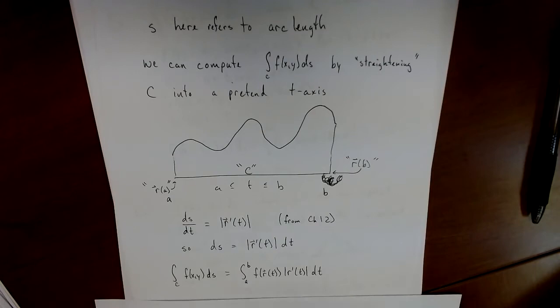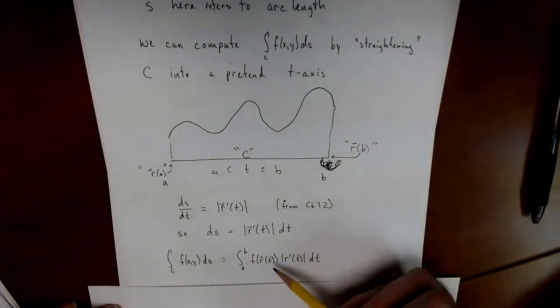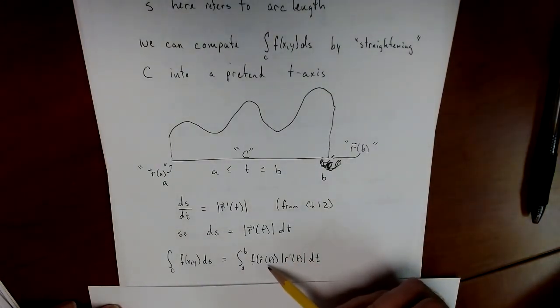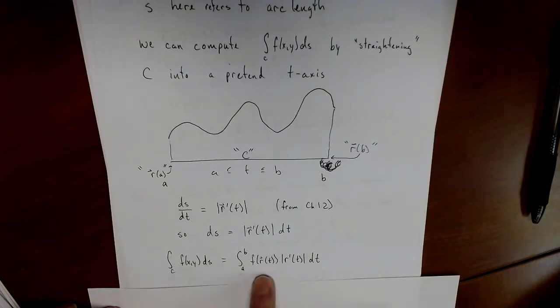So here's the formula written out. This is the same formula that was boxed on the previous page. We can do our line integral with respect to arc length instead by taking the line integral of f, plugging in our function. Remember, every x and y in here was actually a point on the curve, so we can use r of t to represent each x, y, and then times the magnitude of r prime dt. And this here is just going to be a Calc 1 integral once you simplify it, once you have actually plugged in here and here.